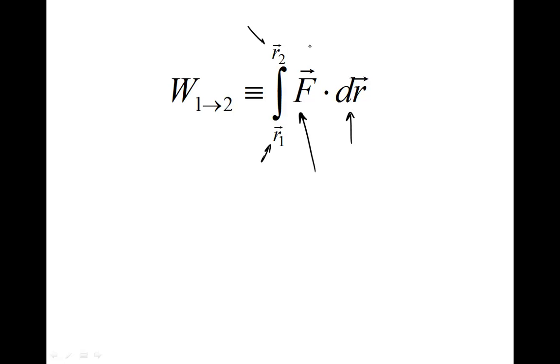Now you'll notice a couple of things. First off, force is a vector quantity. Secondly, dr, which is the displacement, but it's a very infinitely small displacement because this is an integration process. Both of those are vector quantities. But when we go to calculate work, we use the dot product of those two vector quantities. And so in the end, work is a scalar quantity. So you'll notice over here, there's no vector sign above the W. So work is a scalar quantity, and it's going to be related though to the dot product of two vector quantities.